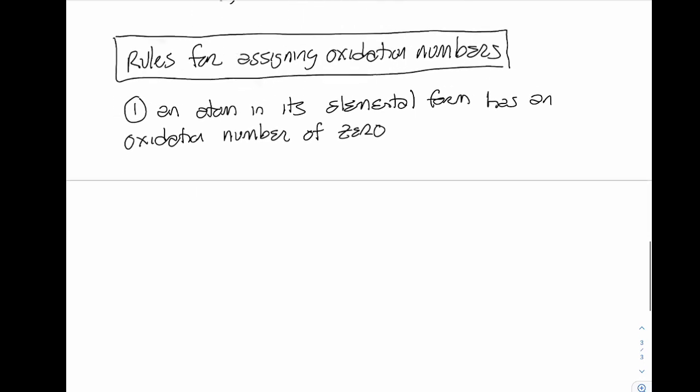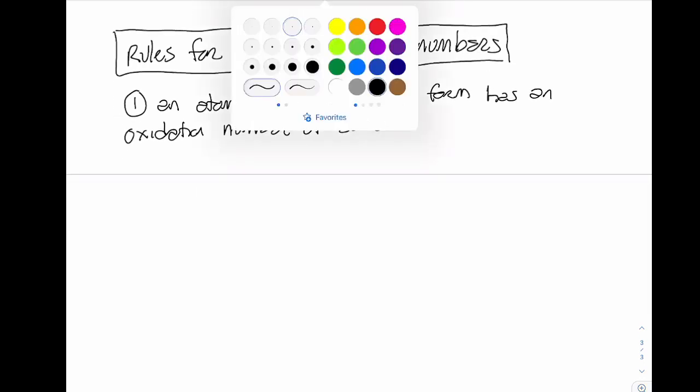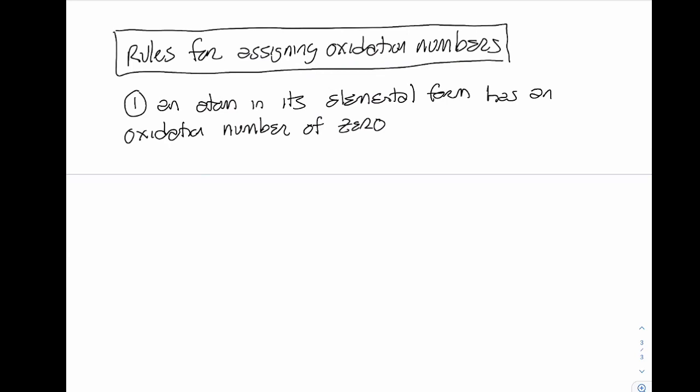So just be careful, right? Not everything's elemental form is just a straight up atom. Zinc here is one of our examples that we just did. That is its elemental form, so its oxidation number would be 0, right? It's a solid at room temperature. If I was to look at bromine, however, bromine exists in nature as a diatomic molecule. It's a liquid, and its oxidation number here is still going to be 0 because that is its elemental form.